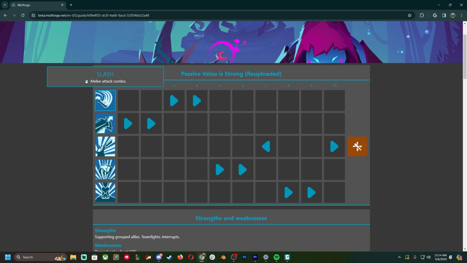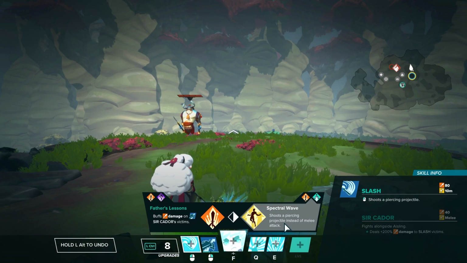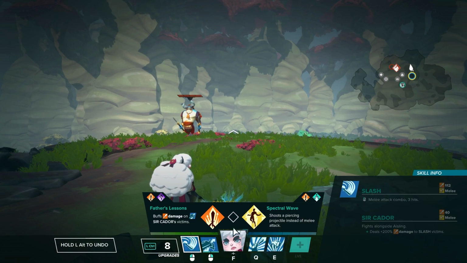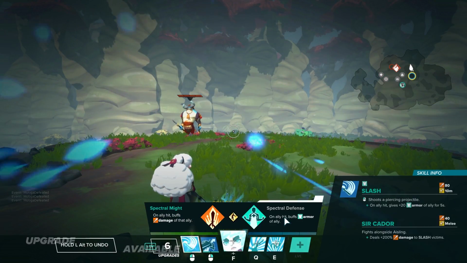All right, next up, we're going to be upgrading Slash, which is our basic auto attack essentially. We're going to turn it into Spectral Wave, which is a piercing projectile. And anyone that's hit, or our allies that I hit, are going to gain 20 armor for the next 5 seconds, which is massive. So Spectral Wave is going to be the first upgrade for your Slash, and then Spectral Defense to be able to buff the allies.